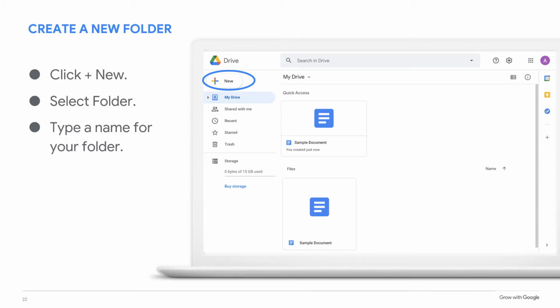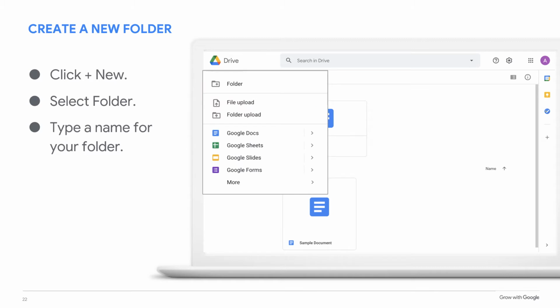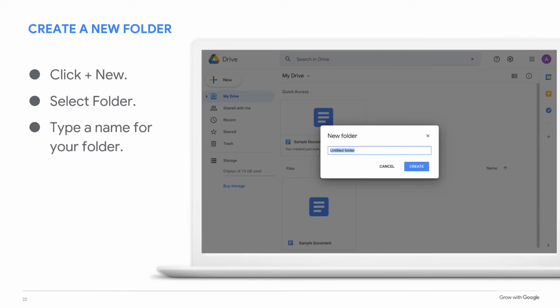Navigate back to your Google Drive by clicking the tab that shows your drive. Your next step is to make a folder by clicking that same New button from before in the upper left corner of your browser. A menu will appear. Now select Folder. You'll be prompted to give your folder a title. Type in a name for your folder. If you can't decide on a name, just type something like My New Folder. Then click Create.